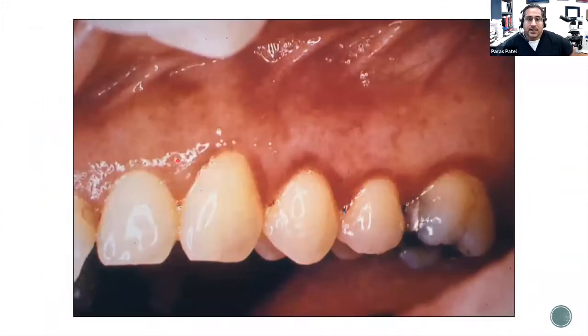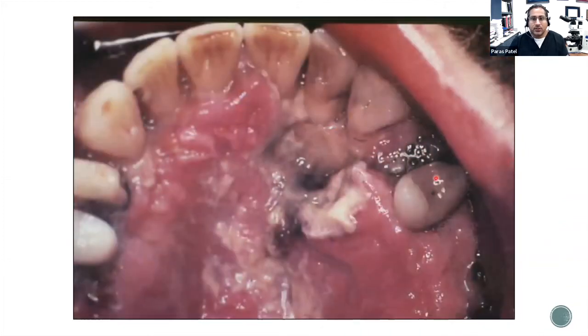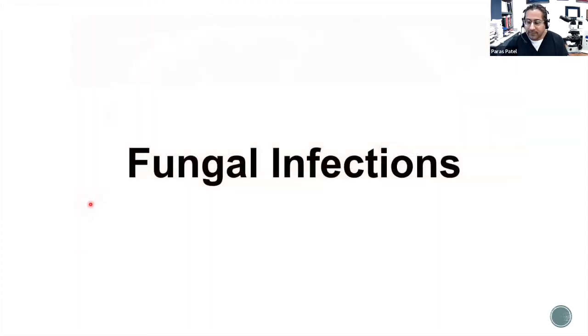Sometimes an initial presentation may be something like this, which is a linear gingival erythema. There's now thought to be a contribution from candidal organisms in this as well, but it really is just subtle gingival erythema that is right along that free gingival margin. And then oftentimes we get rapid progression to loss of soft tissues as well as underlying hard tissue support. And it can progress to involve larger areas of the mucosa, which becomes even more challenging to treat in these patients. Fungal infections.